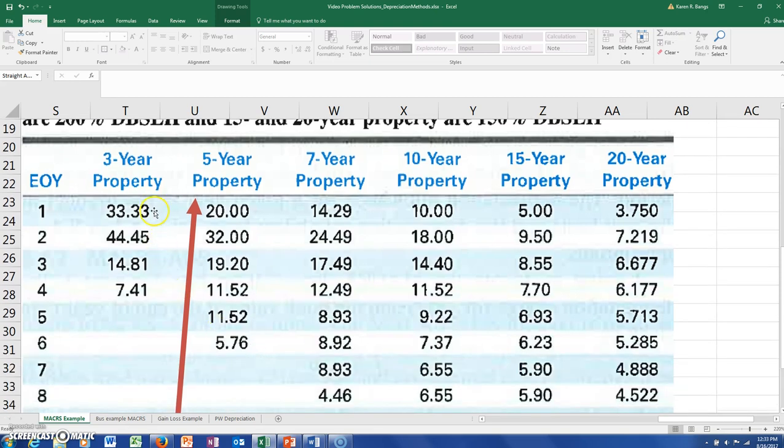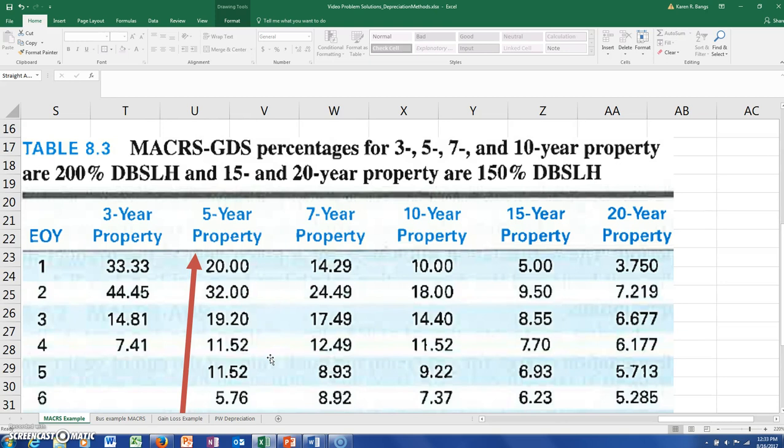What you'll notice too is that whether we're looking at the 3-year property class, the 5-year, the 7-year, etc., the sum of the percentages adds up to 100%, because by the end of the property class life we want to have fully depreciated, aka written the book value down to 0, also meaning that we have taken all of the value of the asset to the income statement via depreciation expense each year. We can also recognize the half-year convention here that we learned about earlier in this module.